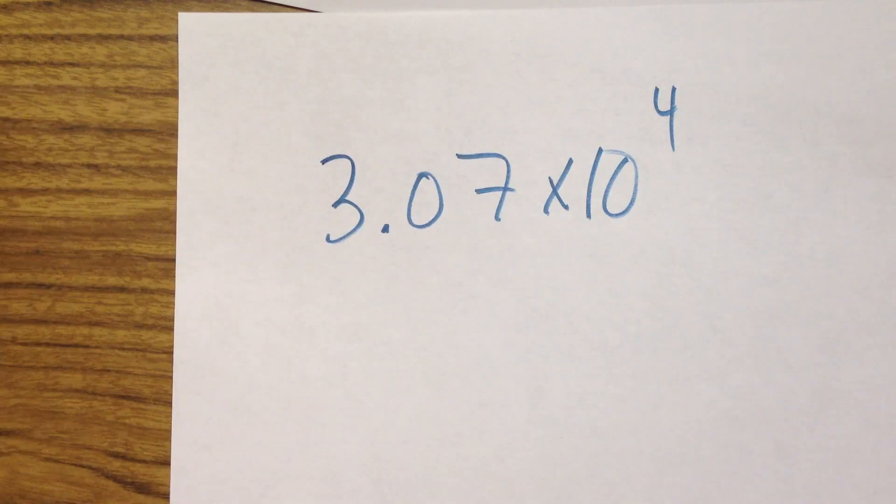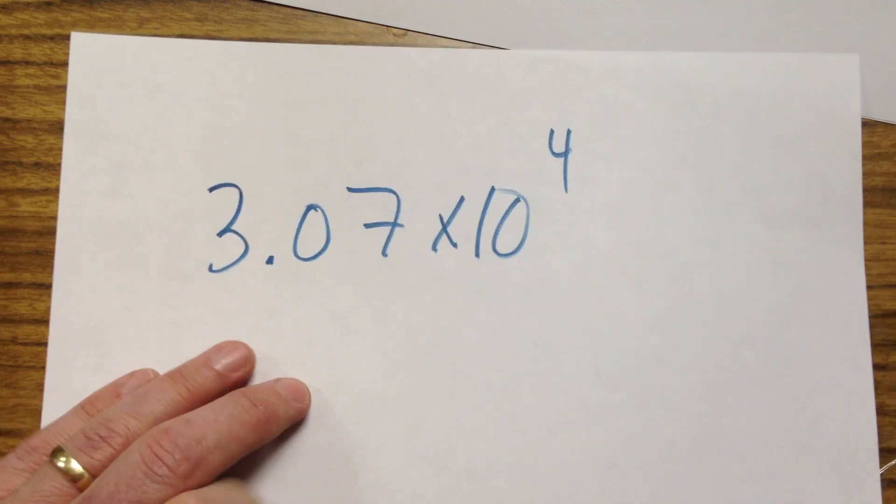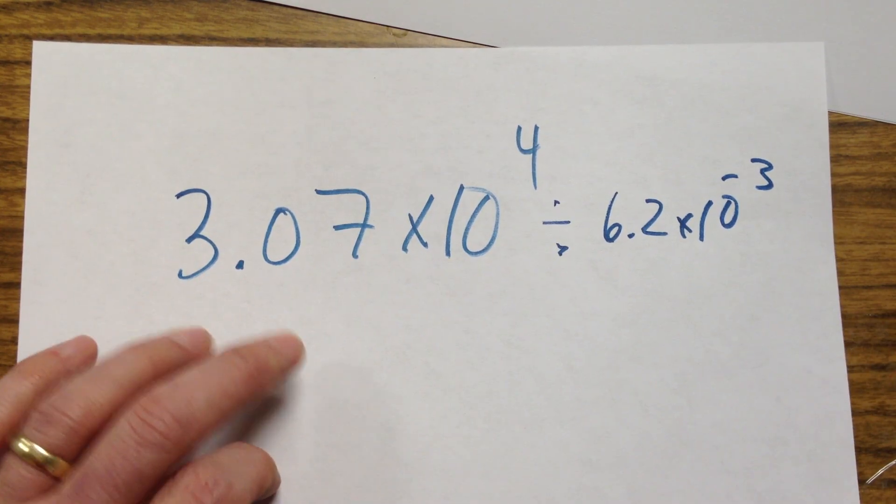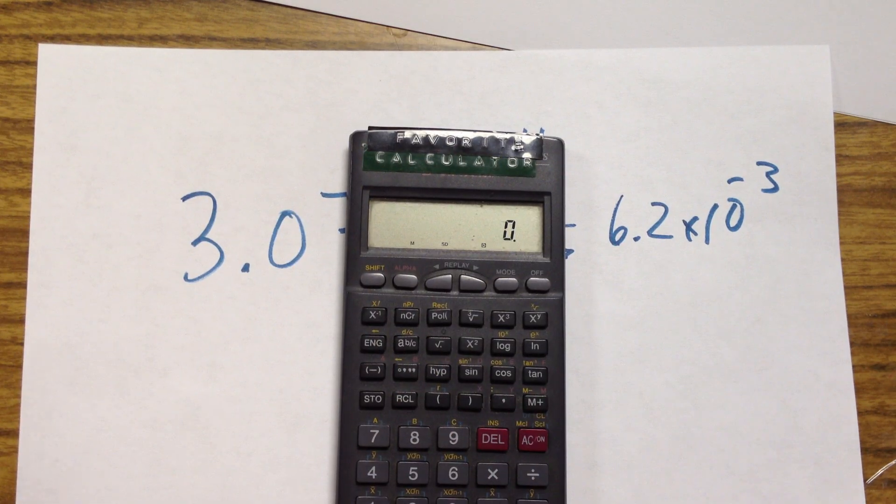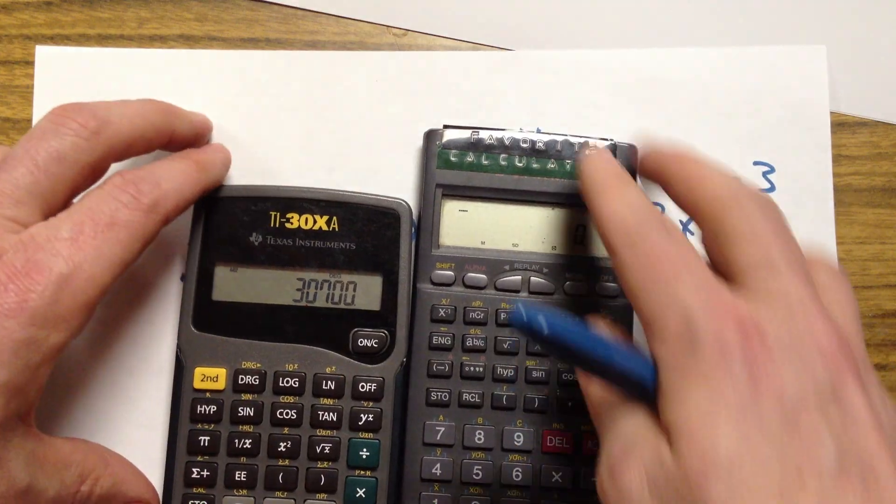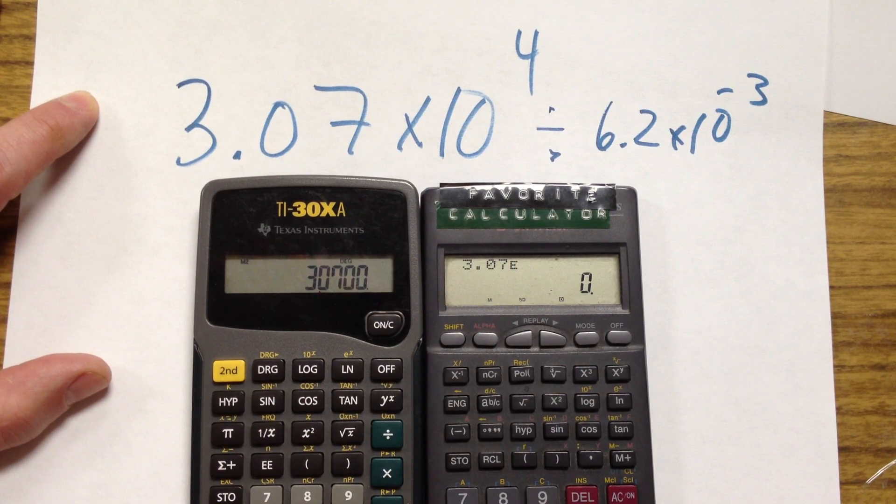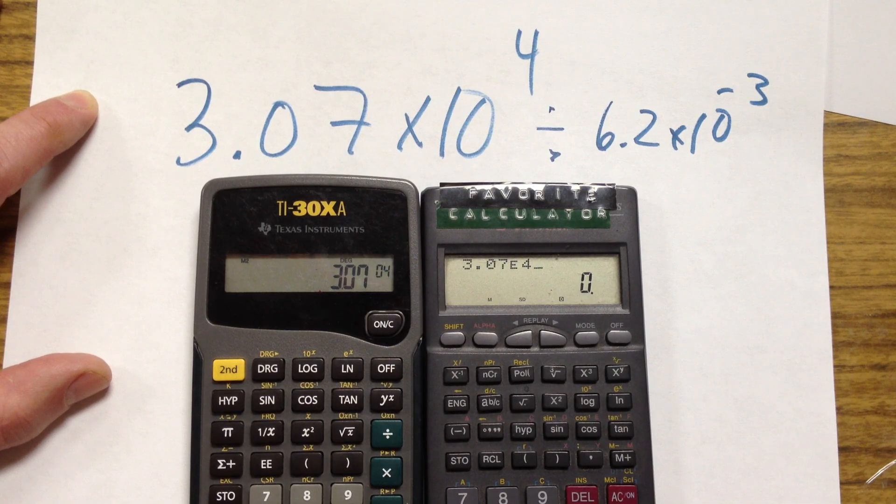So, now let's see. There are other ways people can put these in, but they involve knowing what you are doing. And I don't trust that that's the best way to teach you how to do it. So, let's say that I want to divide two numbers. I want to divide 3.07 times 10 to the fourth divided by 6.2 times 10 to the negative third. And I want to know what that number is. Well, for the Casio model and the TI model, these are actually both very easy things to do.